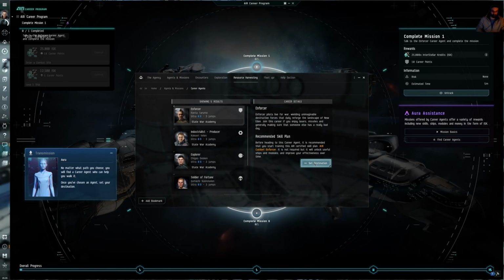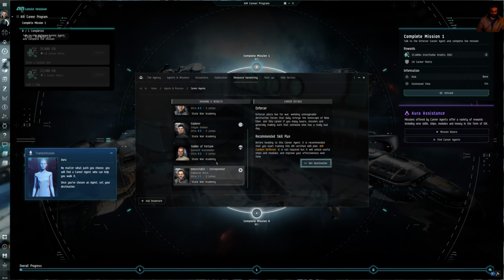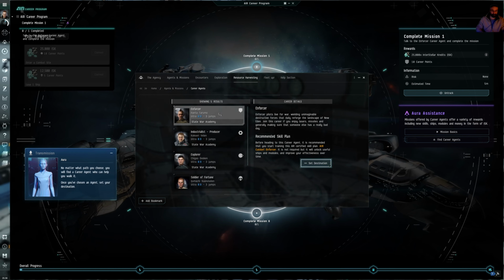Once you've chosen an agent, set your destination. Choose one of these and set your destination. So like I say, I've already explained what each of these do. My advice is to do all of them anyway before you do anything else, because you get lots of ships, lots of ISK, and you get an introduction to each one.